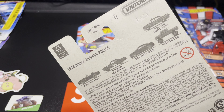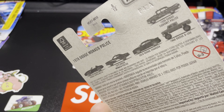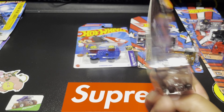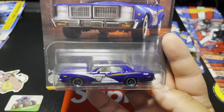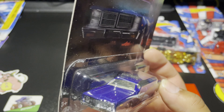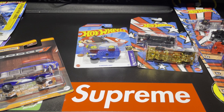The whole Matchbox series I thought was pretty cool — I just didn't really like any of them besides the Monaco and the Dodge Viper. I had the opportunity to pick all of them up but I didn't really want the Charger — it was just a basic probably V6 Charger. But the Monaco is sick with that blue paint, the Sheriff deco on the side, and little police lights up top.